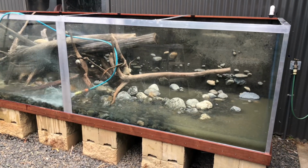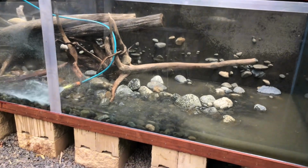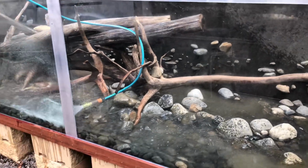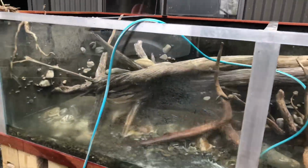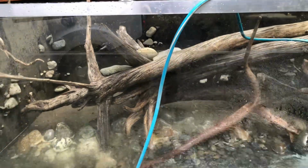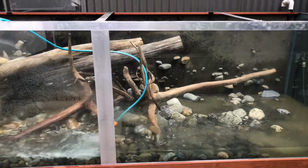In a few strategic places I have put some of the river pebbles just in amongst the driftwood to attempt to help to weigh it down. And you can see on the larger piece up there, I've put a couple of stones. I may remove those later on, but that'll help just keep the log down.